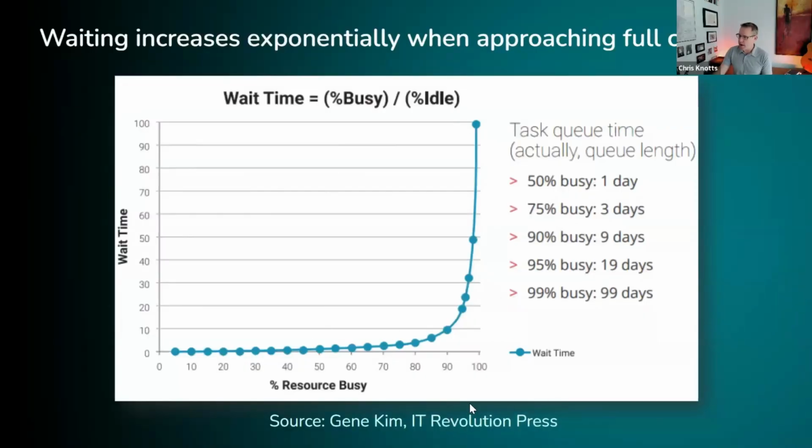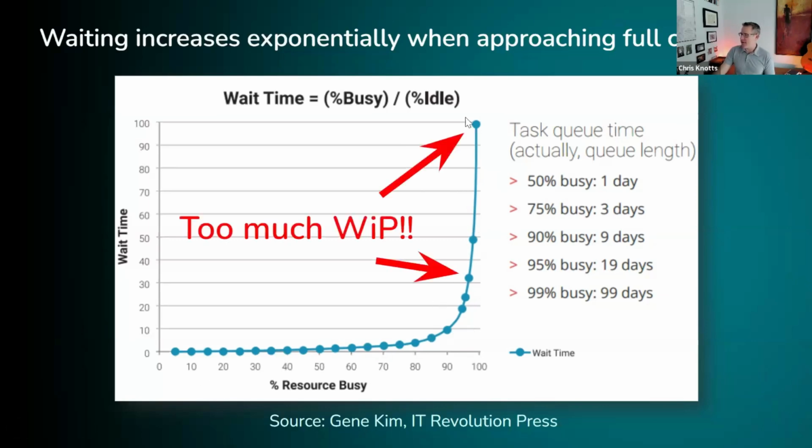Now, why is waiting wasteful? Here's why. You can read a little bit more about this at IT Revolution if you want to. But you can mathematically prove that there is a power law curve, an exponential curve, associated with waiting, and the waiting is related to capacity. This is one of the reasons it's a really bad idea to measure value based on utilization of your resources, because in fact, it's completely counterproductive. If you're trying to manage your team such that you're squeezing every last bit of person hour out of them, then what you're actually doing is compelling them to work at full capacity. And as you see in this graph, the closer to capacity we get, all of a sudden... you're good to go up until about 85 or even 90%. If your teams are 90% full, then they're working at kind of optimal efficiency.